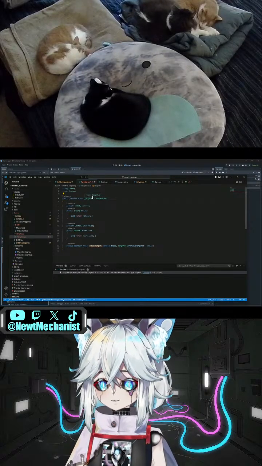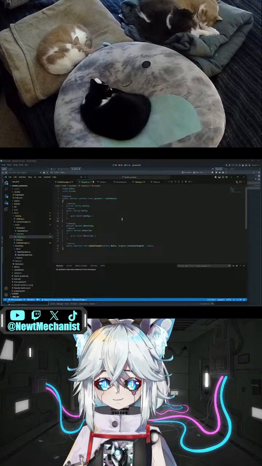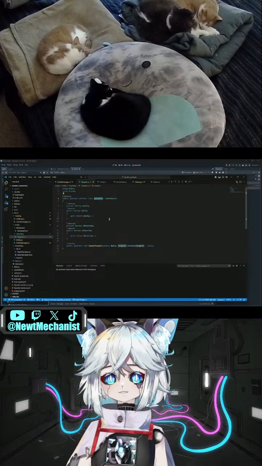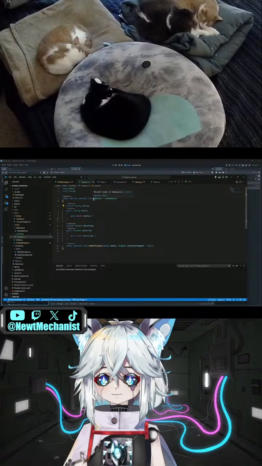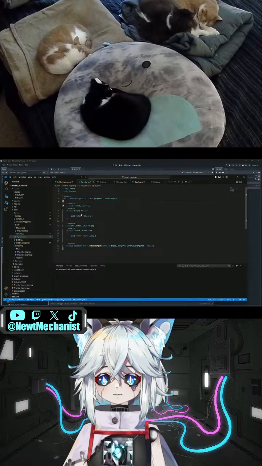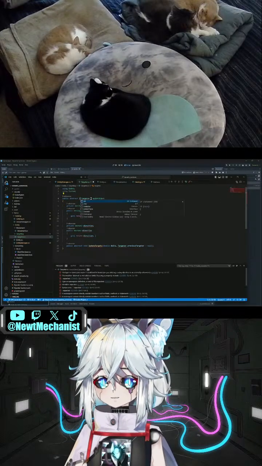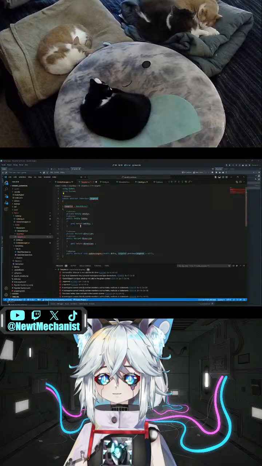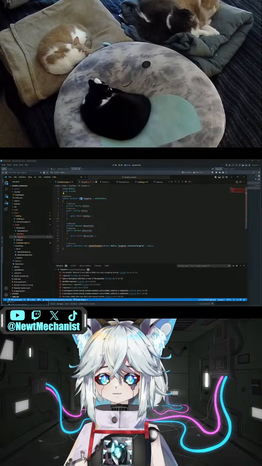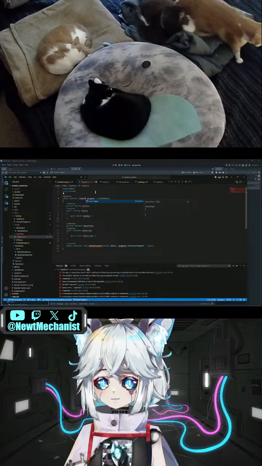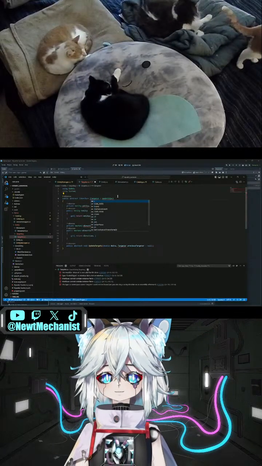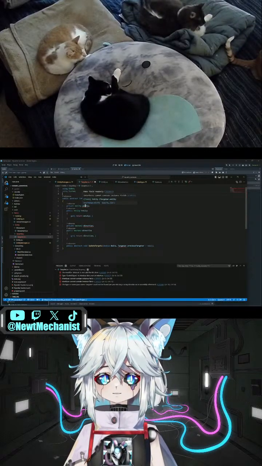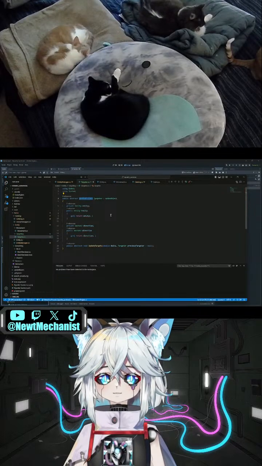You never actually instantiate a targeter by itself. Could it? We'll keep that.